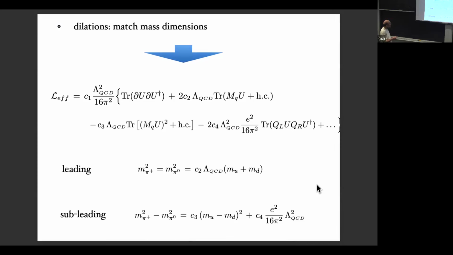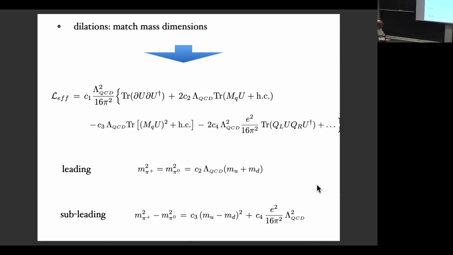And it turns out, for reasons of group theory that you can see easily, that this term gives the same mass to the pi plus and pi 0. Even though up and down quark are not degenerate, they enter in both cases, for both mesons, this way, and this is not split. So at lowest order, this is responsible essentially for the observed mass of the pions, which is about 135 MeV. If you put here the mass of the next heavier hadron, which is, say, the rho, you deduce that this sum here is about 10 MeV. That's a quick way to see what the masses of quarks are.